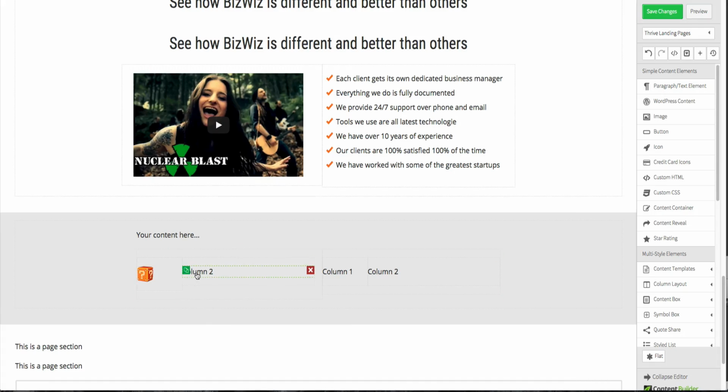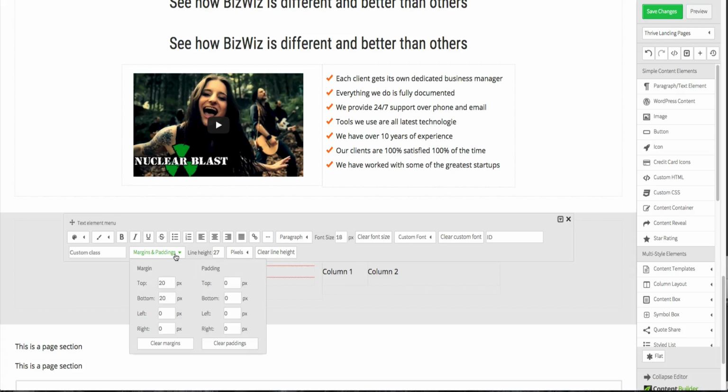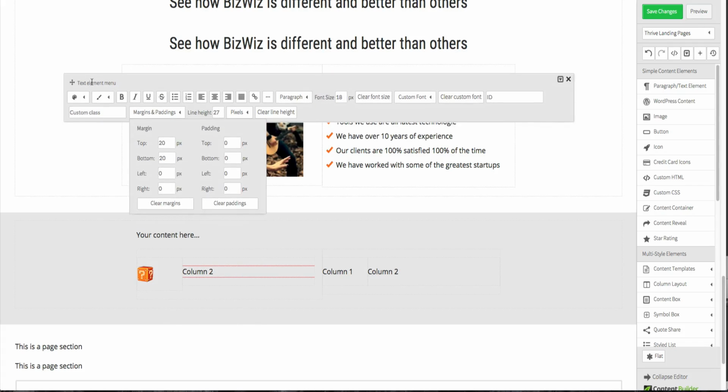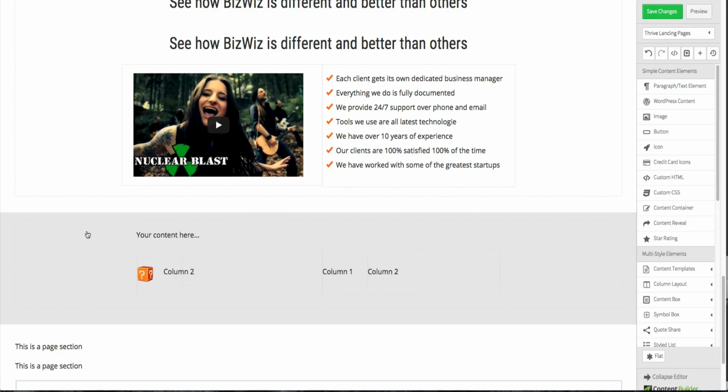No, let me try changing the margins over here, sorry, and put the margin here minus 30. Maybe that will work. Oh yes, it will. So let's make it minus 40 or even minus 50 pixels. Okay, that looks good. That looks good.